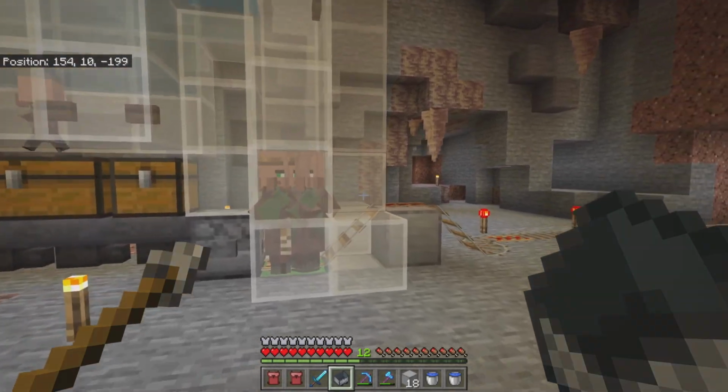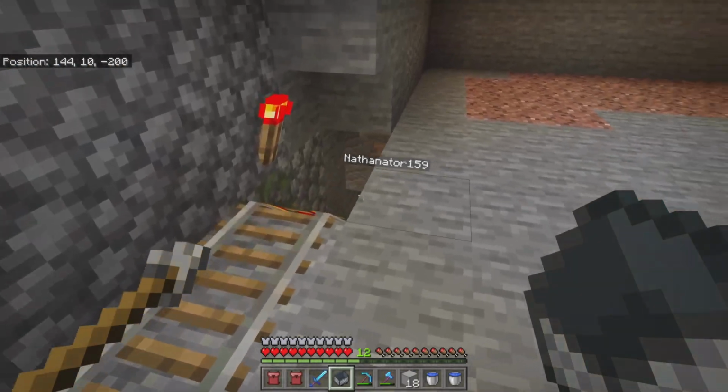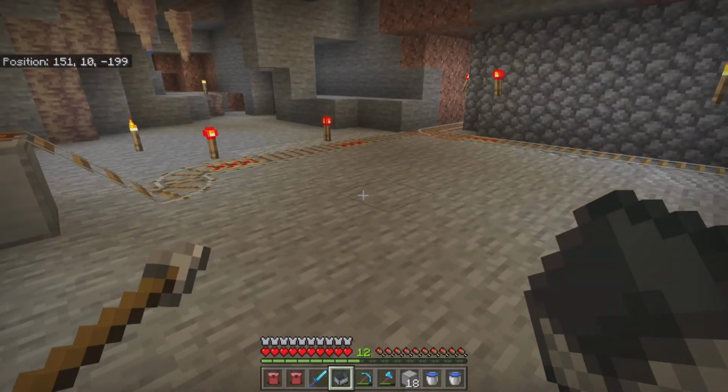Okay, so the plan is I'm gonna send about like 3 or 4 villagers, and then I want you to press your button when I say go, and you're gonna follow those villagers. I'm gonna send more villagers behind you, and then I'm gonna go.